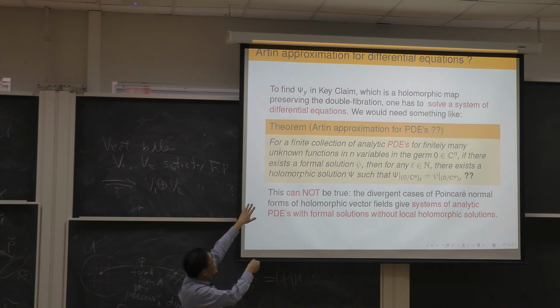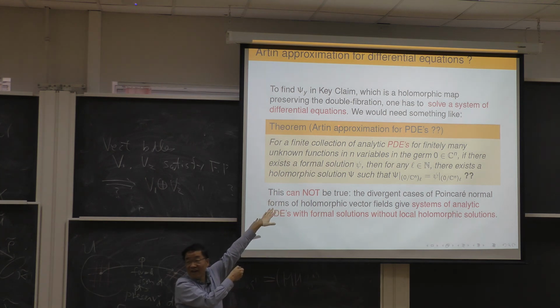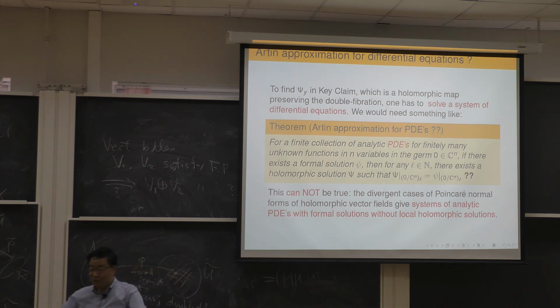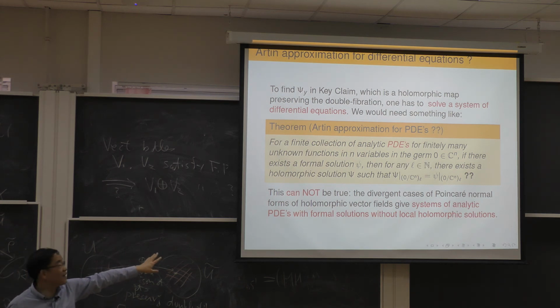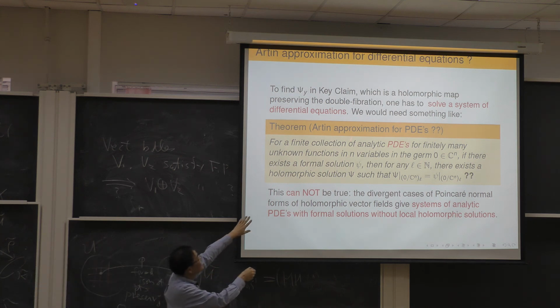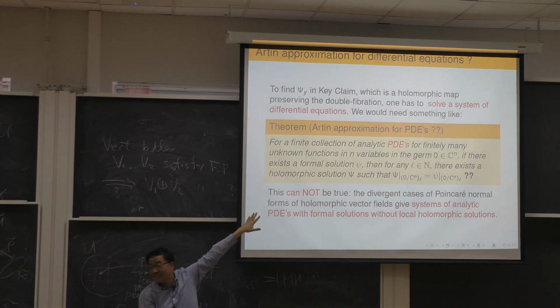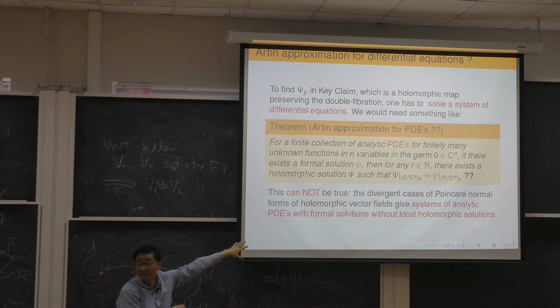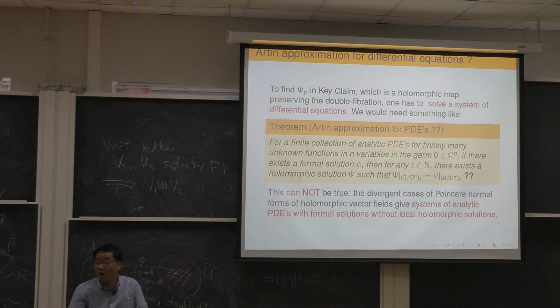If this hypothetical theorem is true, it claims that if the PDE has a formal solution, then first of all, there exists a holomorphic solution. And moreover, the holomorphic solution approximates the given formal solution. That is the claim. But just the easy consequence, this already is violated. There's a situation where there's no holomorphic solution at all, whether approximating or not. So this cannot be true.